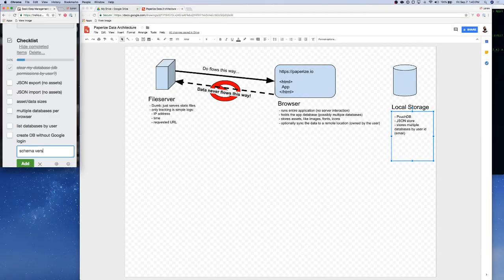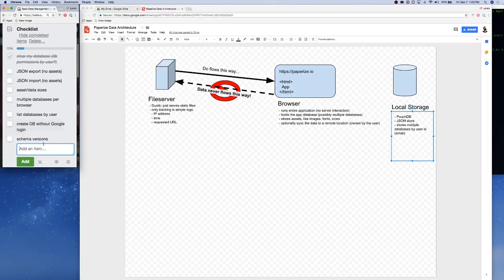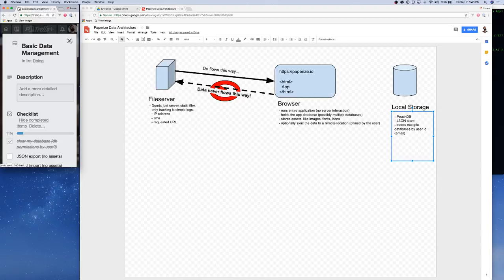So anyway, schema versions. I'm just going to make a note. These aren't really to-do items. Migration control. So that task is going to be interesting, and this is what I need to build. I've got to figure this task out. This is good. This is the next thing I'm going to work on.